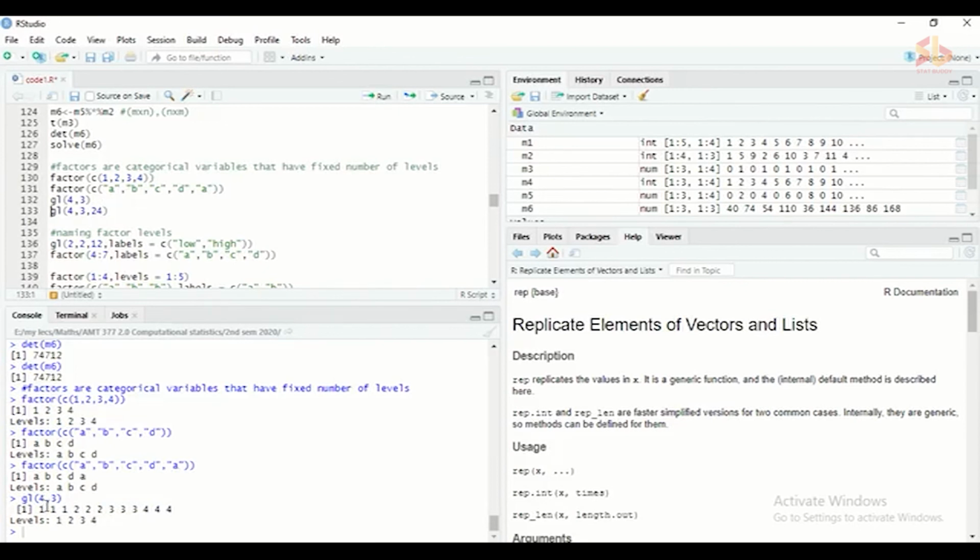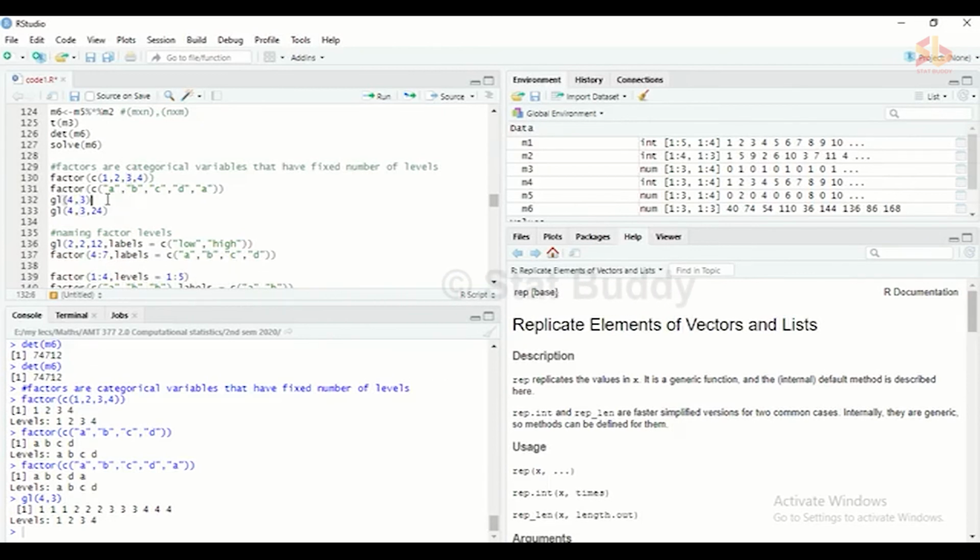By giving 4, it says I need a factor variable and use the levels 1, 2, 3, 4, which means the argument takes the factor levels from 1 to 4, or the integers from 1 to 4. And 3 means I want to repeat each factor level 3 times.